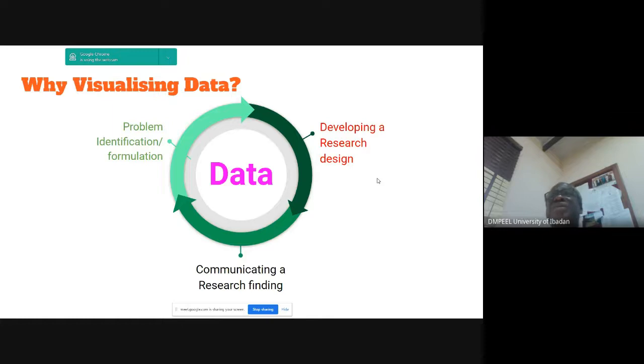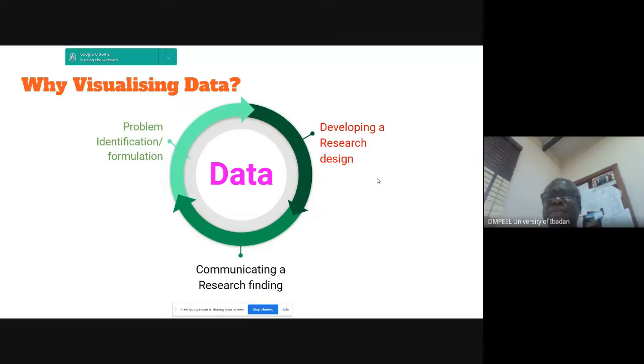So it's not just at the very end of your research or at the middle, but even from the start of the research conceptualization, you can begin to use data visualization. It brings home the gap much more clearly.